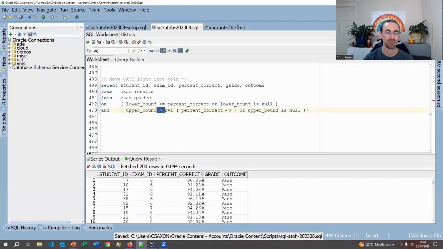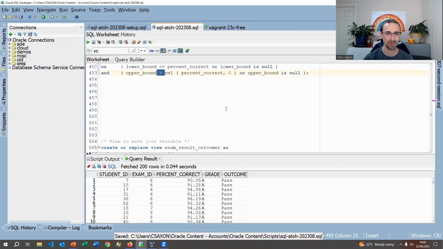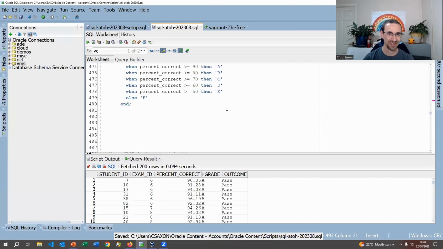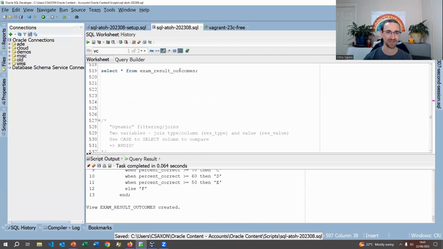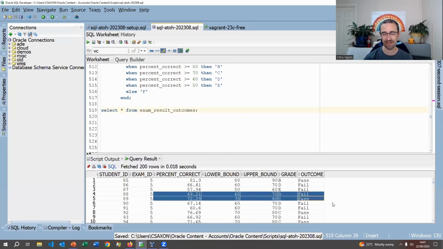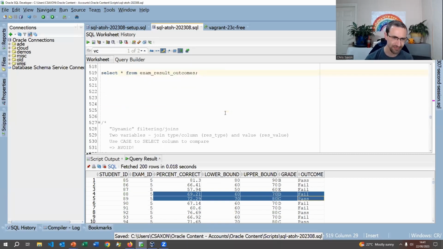So there are various approaches here if you want to return multiple values. So we've got this quite complicated query where we've got our case expression. To make it reusable, I'm putting that join in a view. So we can now reference that view, and we can see we got those columns in the output there. Very nice, very useful here.